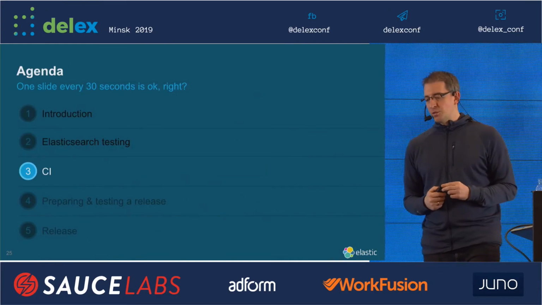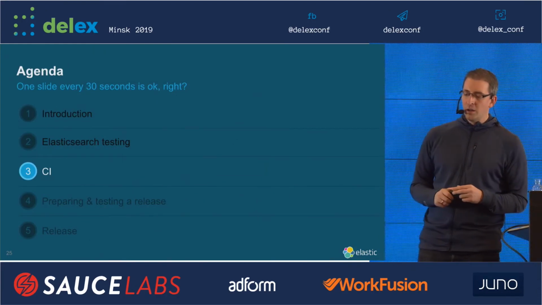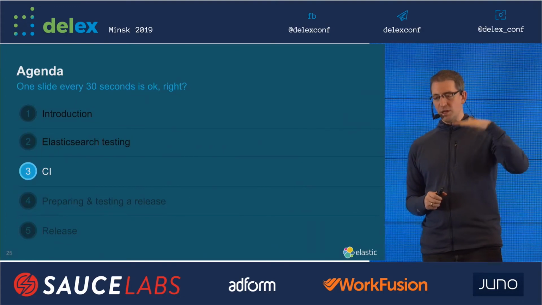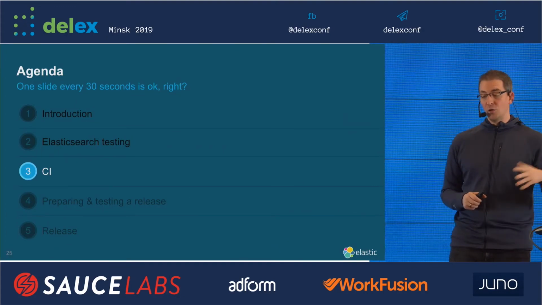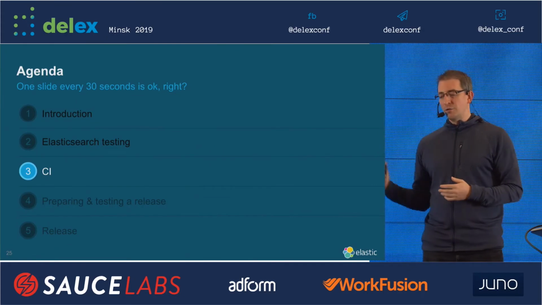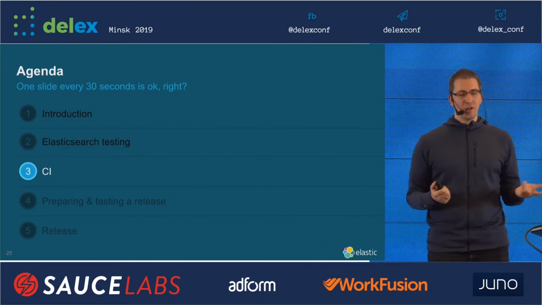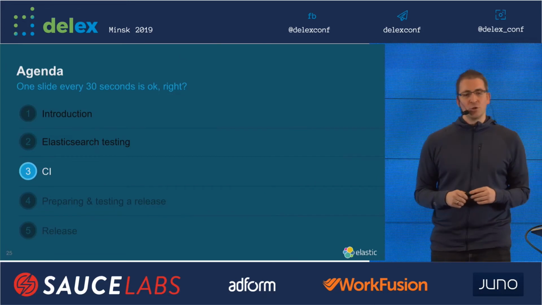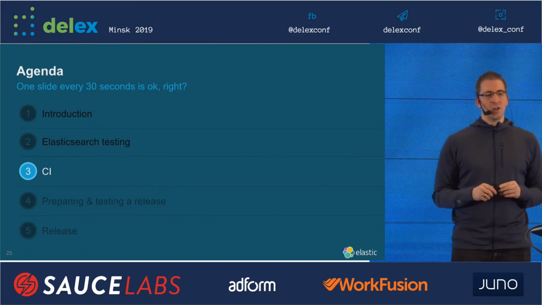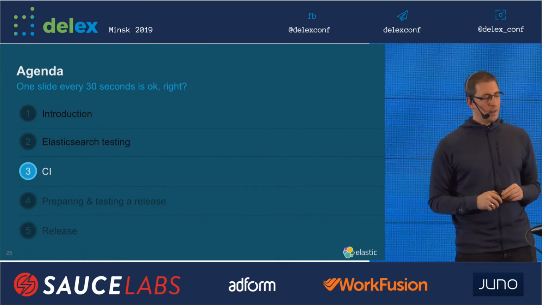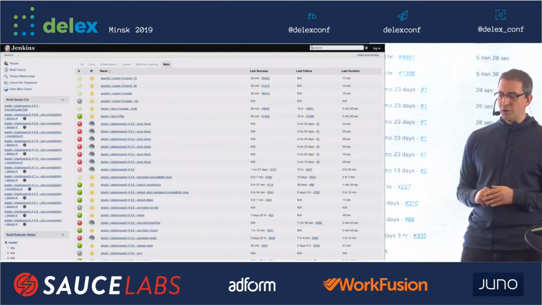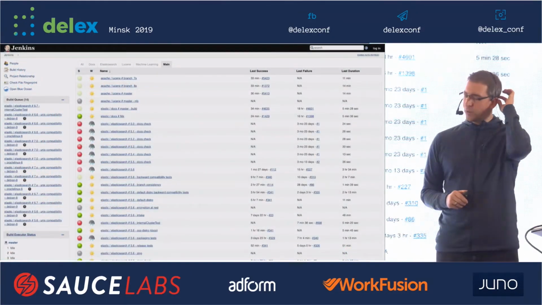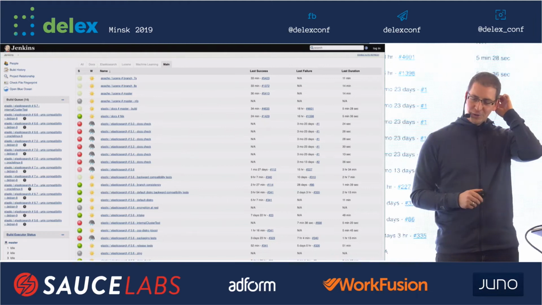Okay, so this was the Elasticsearch testing part. We basically went from small unit tests to the really long-running tests. Running the full Elasticsearch test suite on my notebook would take a couple of hours, and that one has 4 cores. So our CI has a ton of really, really fast machines to reduce the time. This is our Jenkins setup. You see I probably spotted a bad day where there's a lot of things red.